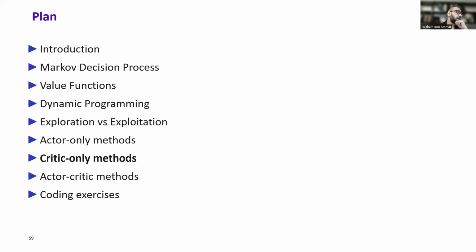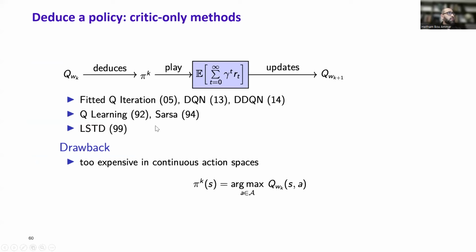In this lecture, we're going to continue on the course of reinforcement learning, and here we're going to discuss another method of how we are able to solve reinforcement learning, or MDPs, which are critic-only methods, before jumping into actor-critic methods. So in this lecture, we'll cover most parts of the critic-only methods, and then in the next lecture, we will go further.